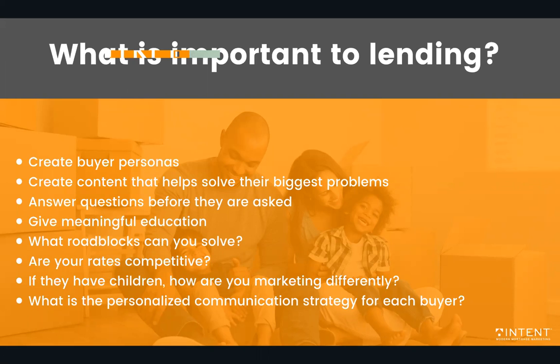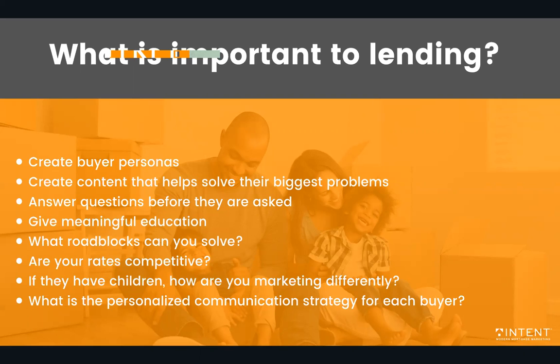If somebody is in a lease, how do you put them on a campaign that's the exact timing for when their lease ends? How are you going to make a plan for those specific roadblocks? If they have credit problems or employment issues, how are you creating a game plan to market to that person after that? Are your rates competitive? Are you able to say, no matter what, I'm going to close this loan?